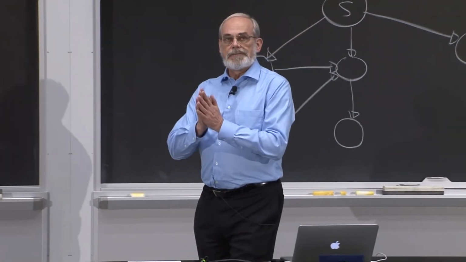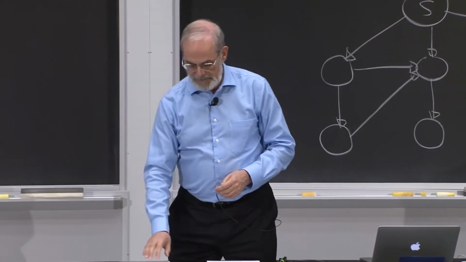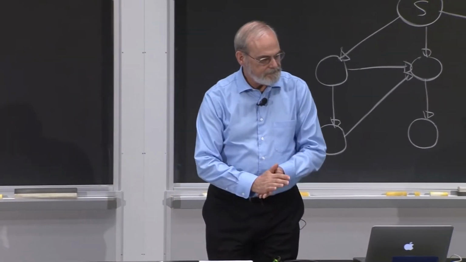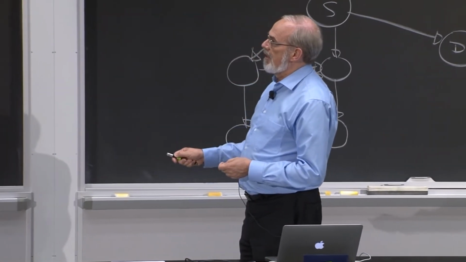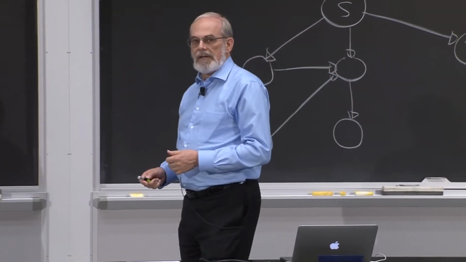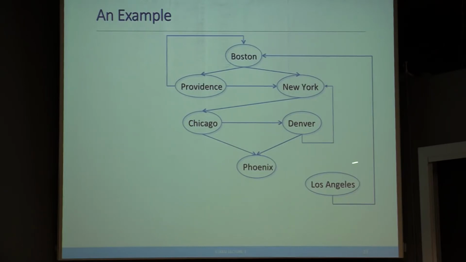So here's an example, and we're going to use this to look at two different kinds of algorithms to solve this problem. This is a little navigation problem from a set of cities. Think of it as flight paths. If you're from Arizona, my apologies, but once you get to Phoenix, you can't get out of there, unless you grow from the ashes, I guess. But it's a way of dealing with how to get around in places.